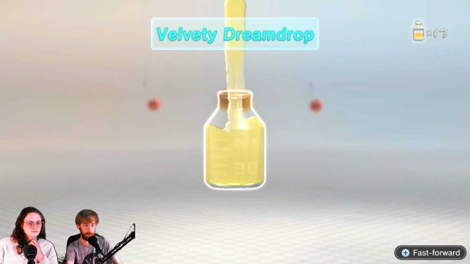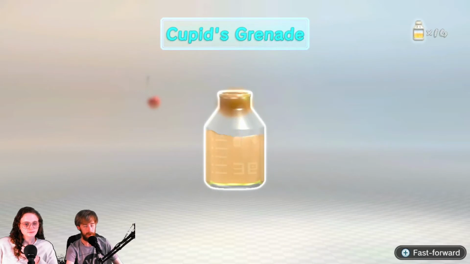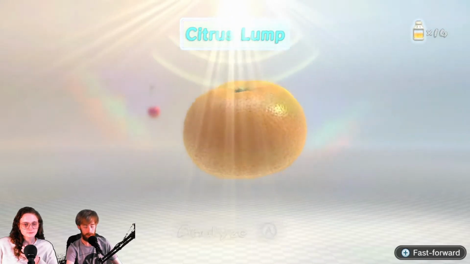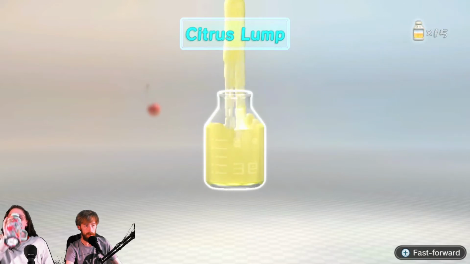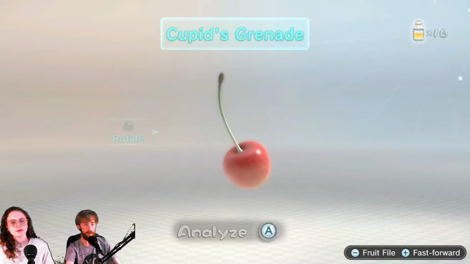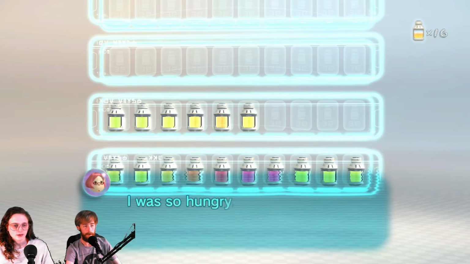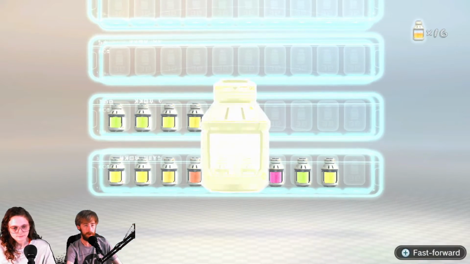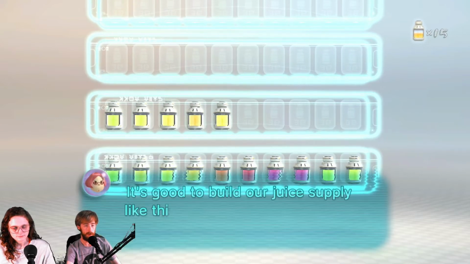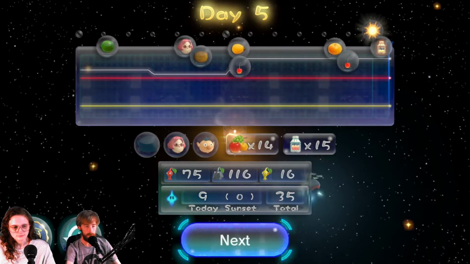Velvety dream drop. Yum. What is that? Very adequately named. Citrus Lump. Oh, look, Zoe's trying to get one of them. And two bottles. Nice. And another Cupid's grenade. We can only get like half, huh? Yeah. Okay, then. Boom. I was so hungry I could have juiced the drink itself. Glug, glug, glug. So good to build our juice supply like this. We should all be alright for a little while. Oh, it was only day 5. Nice. Alright.